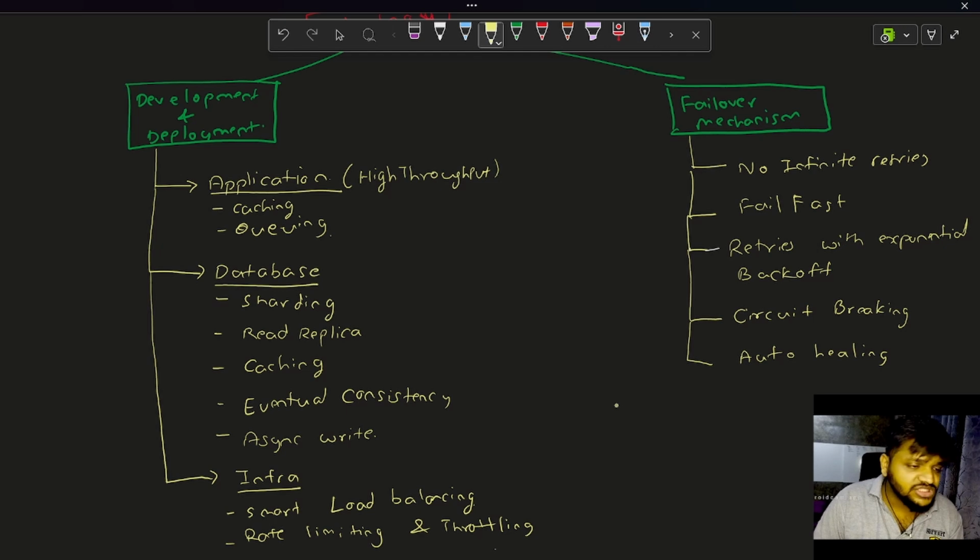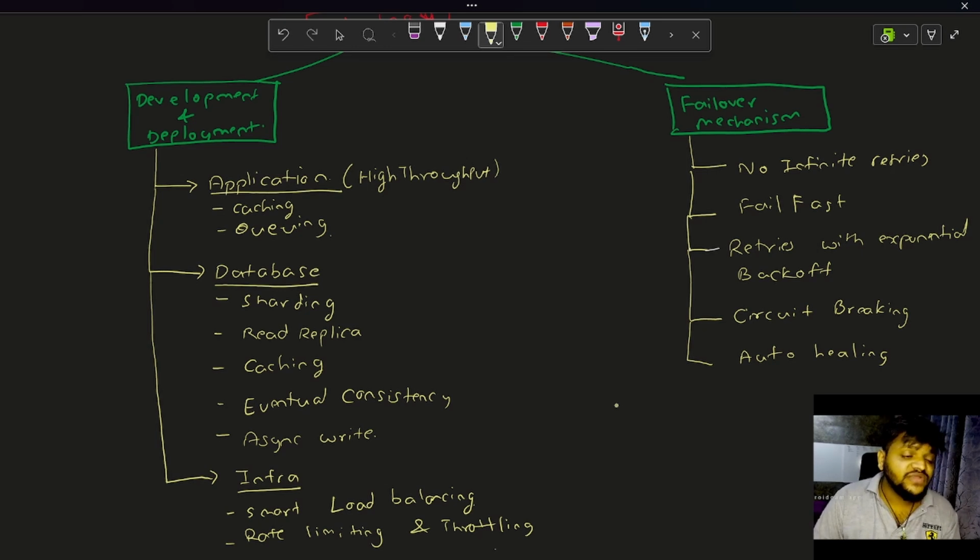But just to give you a gist, whenever we are talking about the application, we need to ensure that I should be able to send the response as soon as possible. My system should be high throughput, low latency. How am I going to achieve that? Caching, queuing, CDNs, asynchronous programming, event driven programming. All those things are very critical when I consider how to achieve a high throughput and low latency system.